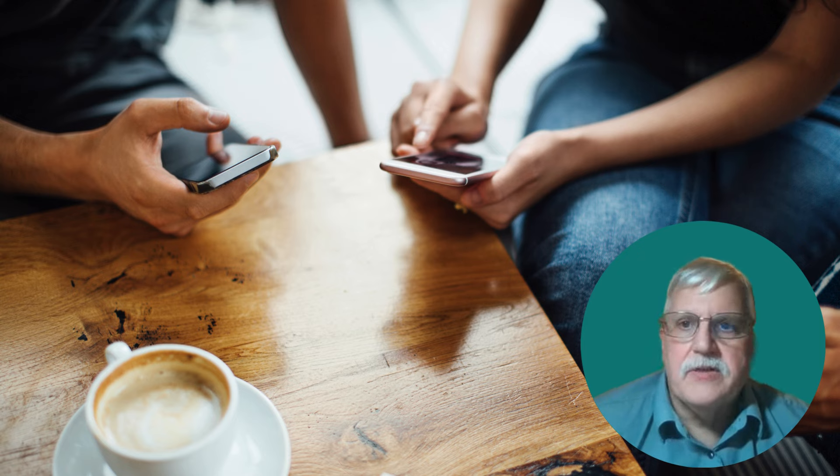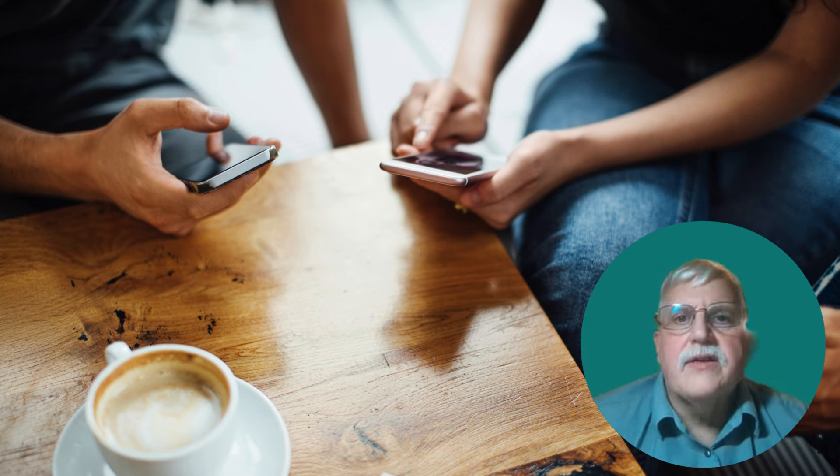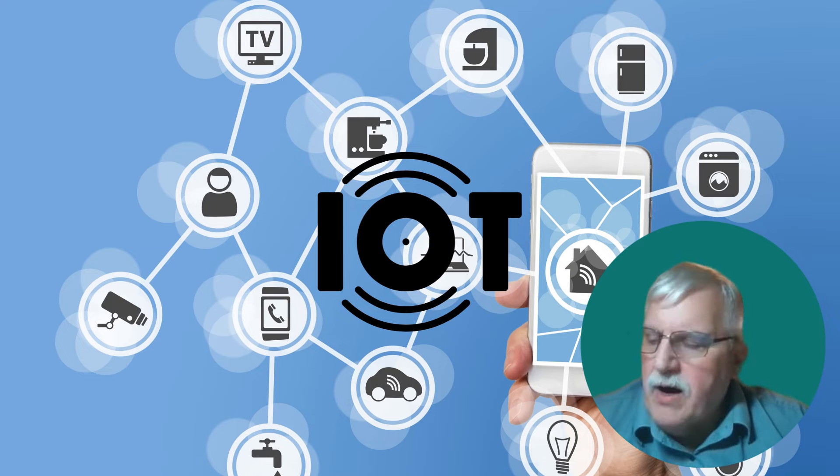Now let's tackle the use of sub-networks or multiple SSIDs. Multiple SSIDs are a safe way to split your Wi-Fi into segments. For example, when friends and family come to visit and connect to your network, you give them the password, but that password is then stored on their device forever — so they'll have full access to your network. If those devices are compromised, it's possible that releases access information to your network. Creating a sub-network adds additional protection.